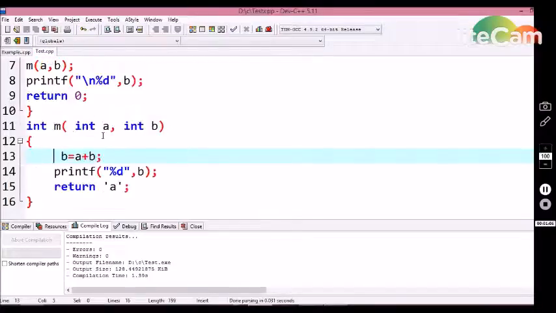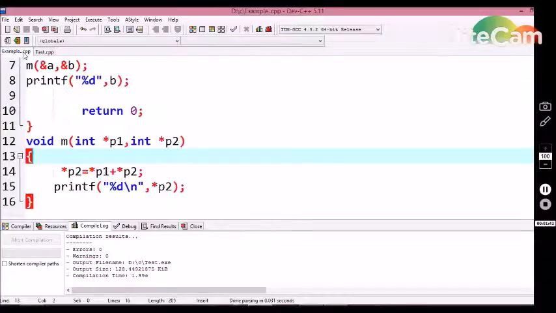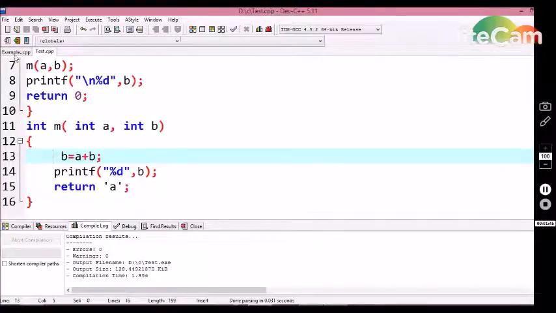In the call by value method, the a variable value is stored in a local a variable, and the b value is stored in a local b variable, and I do the modification there. The a variable in main and the function's a variable don't have any relationship, because the function's variable is stored in some other memory location, and the main's variable is stored in a different location. So these two have no relationship. For this reason, even though we modify the b variable in the function, the modification will not affect the main method's b variable. This is the main difference between call by value and call by reference.